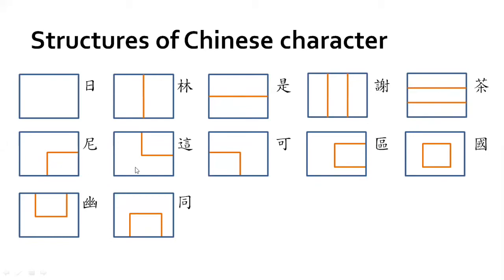Enclosed on two sides. These 1, 2, 3 are the enclosed on two sides. This one's enclosed. This 1, 2, 3 is enclosed on three sides, and this one is enclosed on both sides.